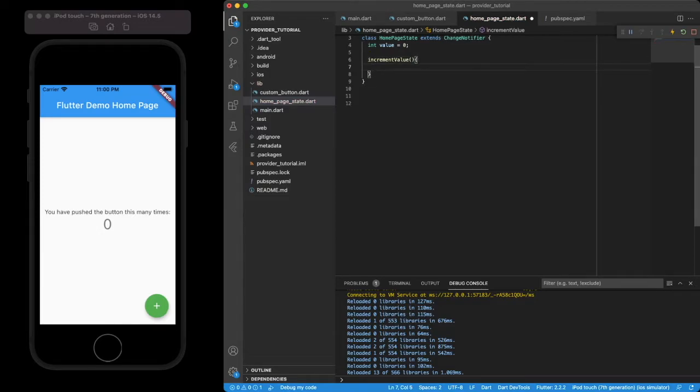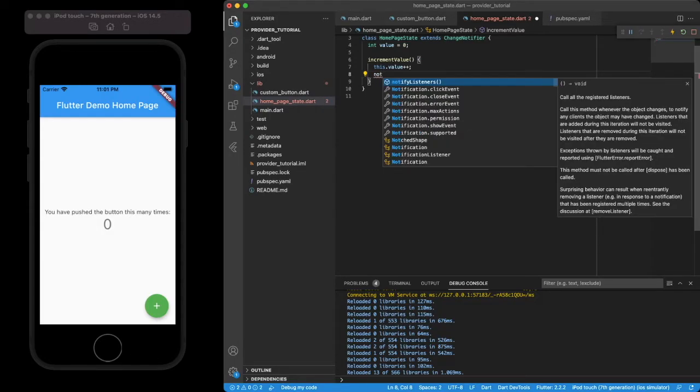This function will basically work like the setState function, just inside a separate class. So now, very simply put, every time we invoke this function, we are going to do value plus plus. That will be enough for a setState, but since we are using the change notifier, it requires a further step, and that is calling the function notify listeners.